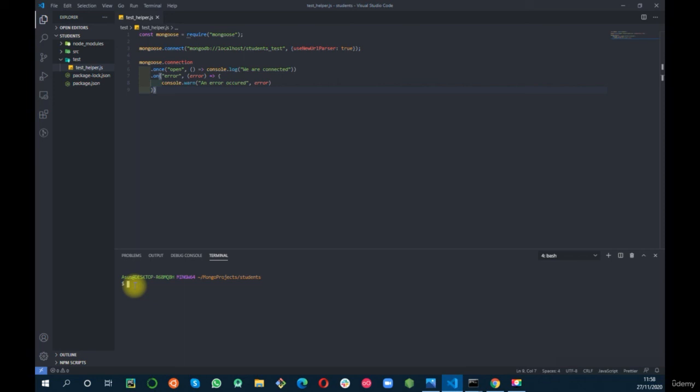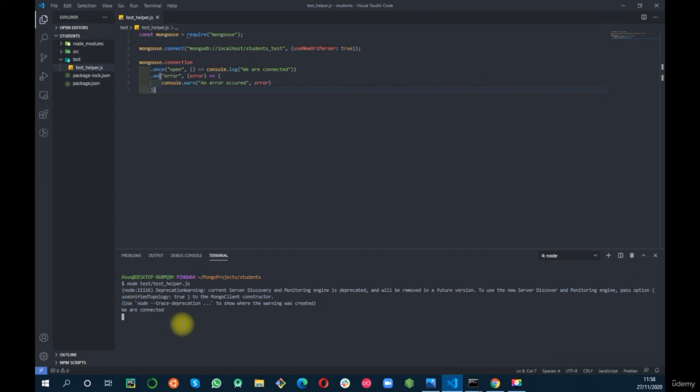Here on the command line, I will execute this file by running node test/test_helper.js. All right, run it. See how it says we are connected. It means our Mongoose library is successful in connecting to our MongoDB instance.